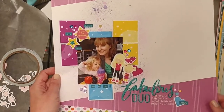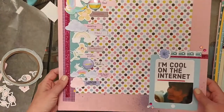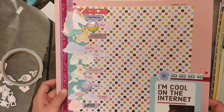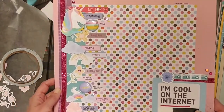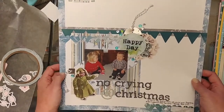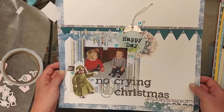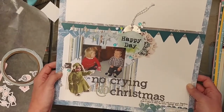I have a process video for this one already up on the YouTube channel. This one is for Cheeky Studio using the new Family First collection, which is really super cute. It's a Mother's Day photo, so check out the process video for more details. And here's a sneak peek — we're doing a special Cheeky Studio hop in August, so stay tuned. It's a Top 10 layout where you'll get to know all about me and the other design team members. And then this is my last layout — 'No Crying at Christmas' — I shared this on the blog and for the Scrappy Christmas in July challenge.